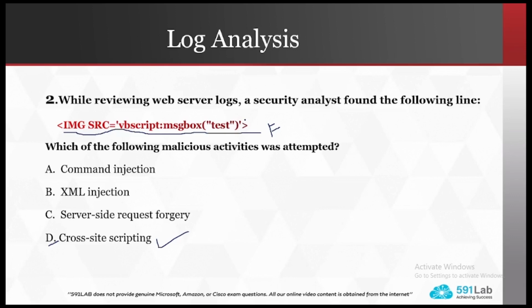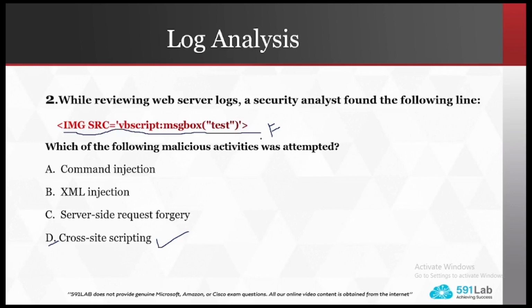When the user browser encounters this code, it tries to execute the VB script, which will display the message box with the text test. This demonstrates the ability of a cross-site scripting attack to inject and execute arbitrary code within the user browser.